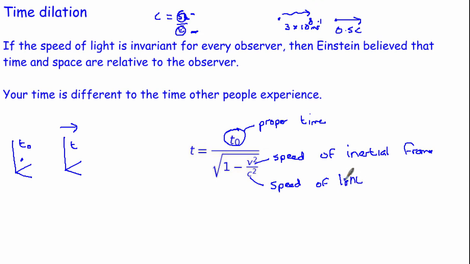So basically, if we know how fast the thing is moving, and we know the speed of light, and we know the proper time, we can work out how long it would take for us to see that torch flash, for example. We'll have a look at that in a second. So, like I said, this proper time, it's getting the right time in the right place. The speed is fairly straightforward, and the speed of light is the speed of light. It's that 3 times 10⁸ meters per second.